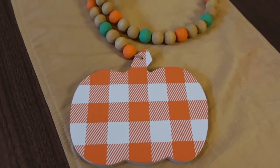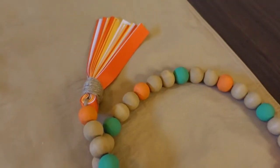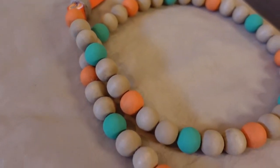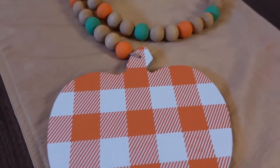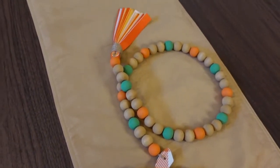So guys, here it is, my fall beaded garland with a tassel. I just love the way that it turned out. Just simple but beautiful. It'll add a nice touch to my fall home decor. And you can really just put it up on a shelf or down on a coffee table. Here I just have it on a table with a table runner, just really simple.